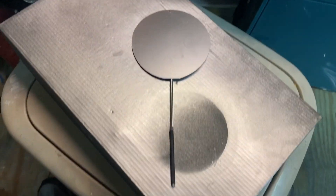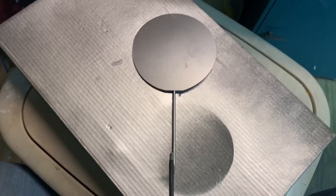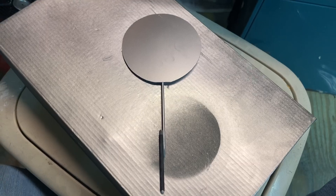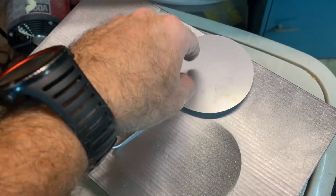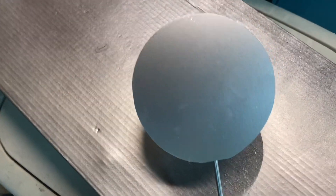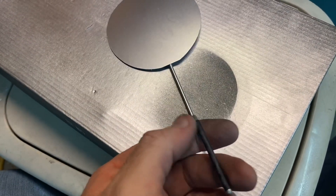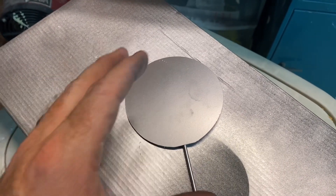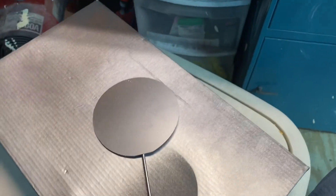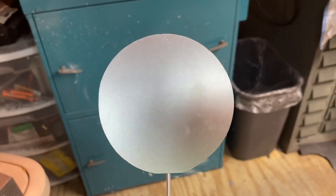This is my first iteration of a gust lock for a Cherokee 140, or any other PA-28 that has the holes drilled in the control rod and a collar on the column. I've taken a piece of steel rod and made a circular piece, welded it on the backside. Right now it's painted silver and I put a piece of shrink tubing on it to keep from scarring up any parts. I'm going to paint it white since it stands out more against the black of the instrument panel.